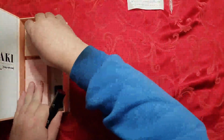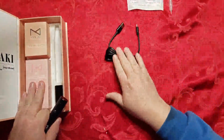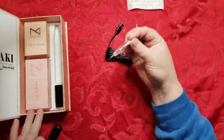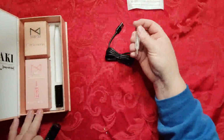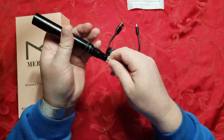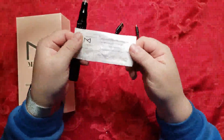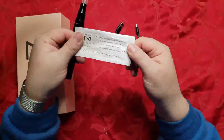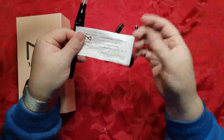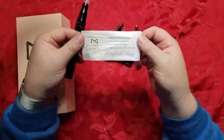And I guess I'll show you what it comes with. It comes with a little charger that I actually have out here. It also comes with 10 needles to look like this. There we go. There's 10 cartridges. And the cartridges, see, they all have a lot number and an expiration date. The lot number I can understand. I don't know how a needle would expire, but they do have expiration dates. I guess that's important in the tattooing world.